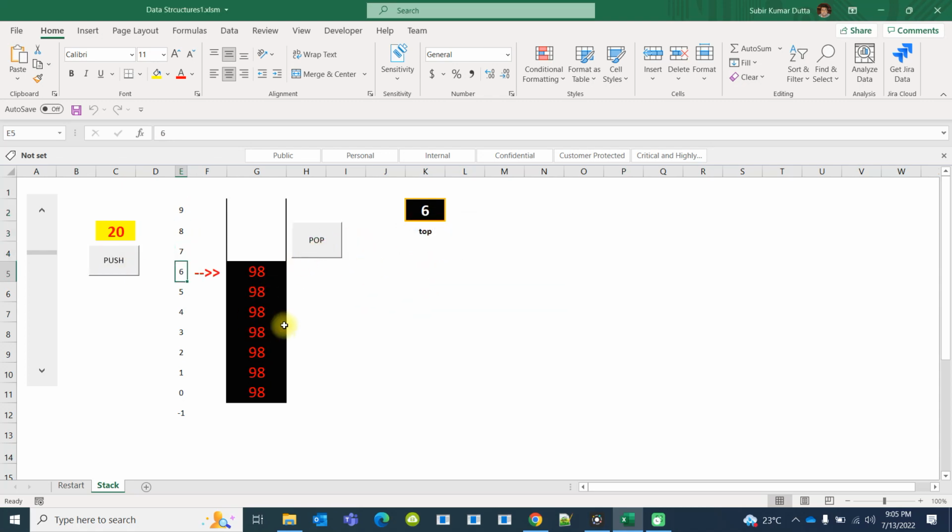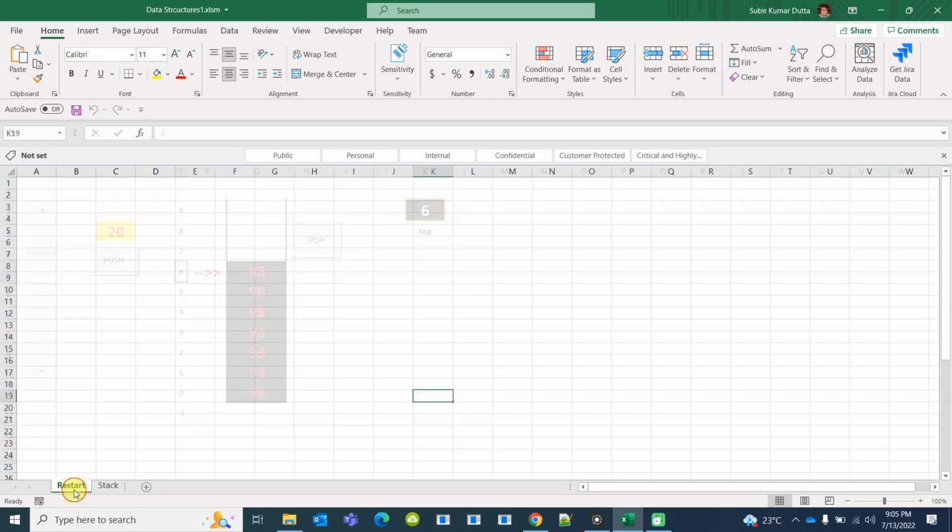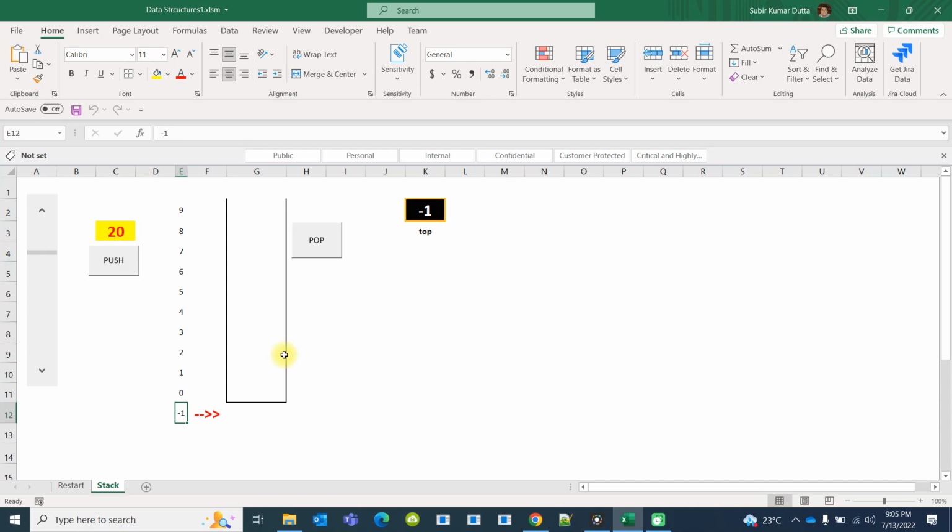So all this I have implemented using Excel VBA. Now, how to write code in Excel VBA? Obviously, for that I will have to create separate videos. Here, I am just going to show you how easily we can use Excel VBA to simulate this kind of logic. Suppose I want to restart the simulation. I have to clean everything and reset the top pointer. So if you just click any sheet and come back, it will automatically reset. I could have given a separate button for resetting, but I have done it that way right now.